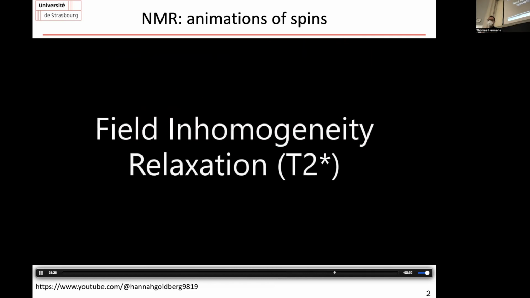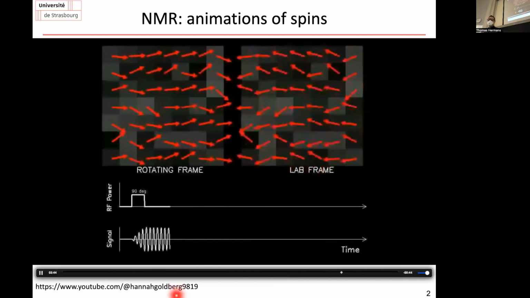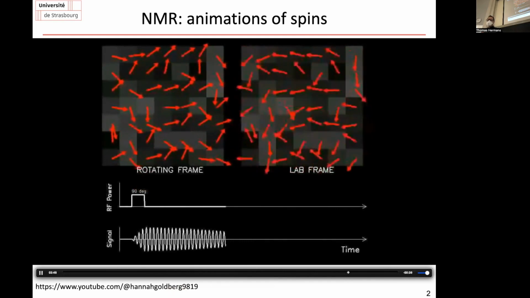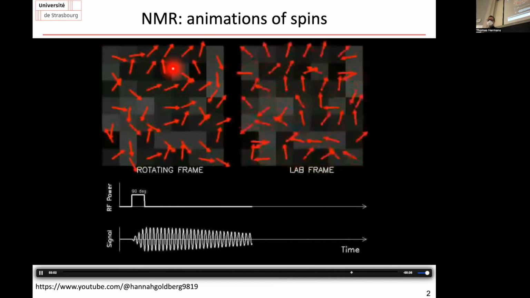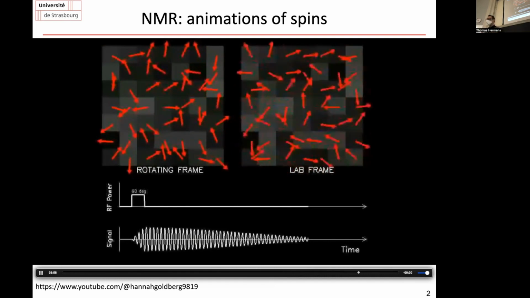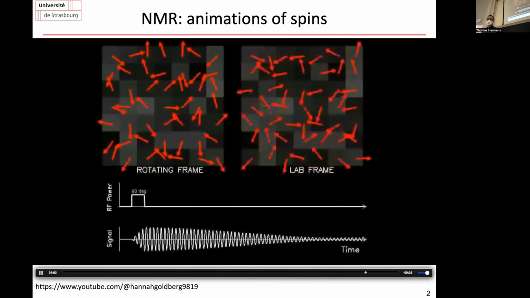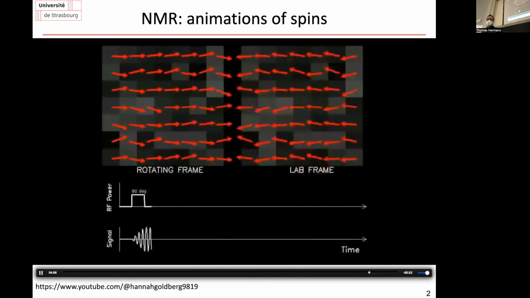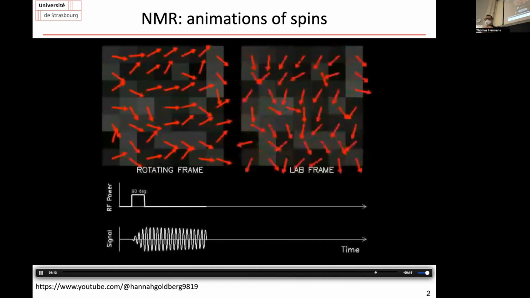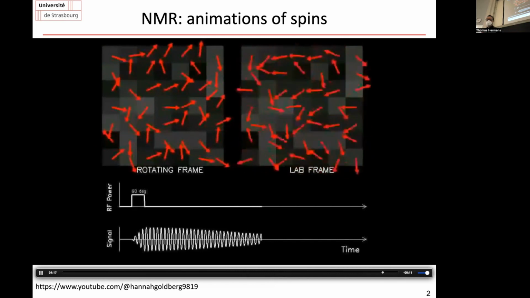Then we talked about also T2 star, which is not real, but it's because of inhomogeneous local magnetic fields. So your NMR is not very well shimmed, and there's some faster, some slower precession. So the spins, they are again dephasing, but because of local inhomogeneities in your magnetic field. Okay, let's look one more time. Right, so they start all in phase in the XY plane, and because of small differences, they are locally dephasing.